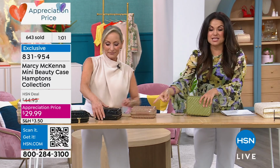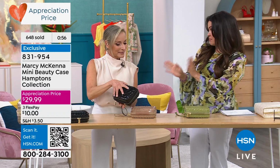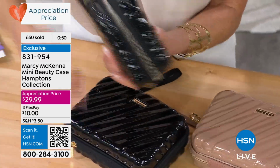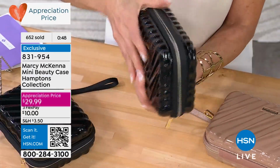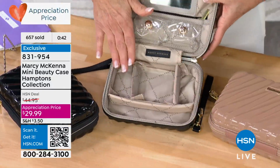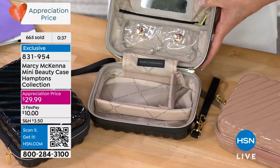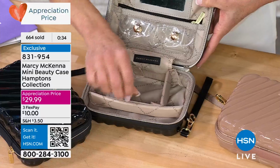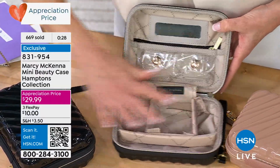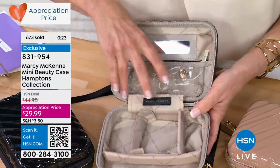Okay, we have 1 minute left. We're about to sell out in this mink. If you want it, get it into your cart and check out. But with that time left, maybe we do a tour one more time for anybody who's just joining us. Let's do it. I'm going to open up the empty one to show you what you get when you get it home, because that's half the fun, when it's empty and you start imagining what you're going to put inside. It's all customizable, these walls all come out and move around, and they are cushioned. So you can put things in there that you want to keep secure, because it will absolutely keep them secure. Because they move around, it's amazing how much you can fit into this little guy, because there's no wasted space at all. It's like a little clown car, I always say.